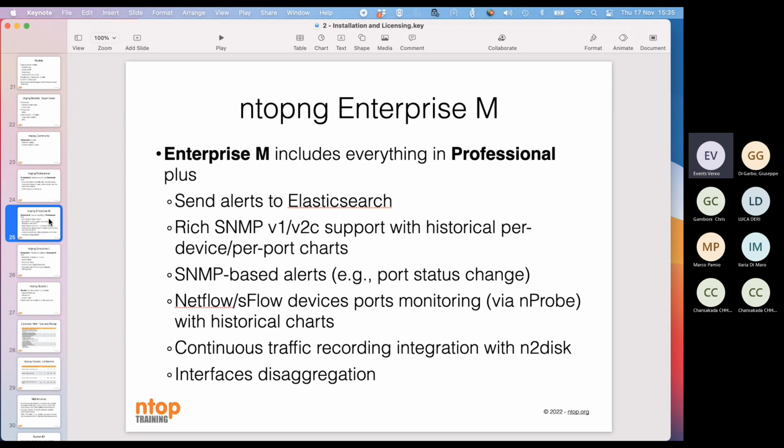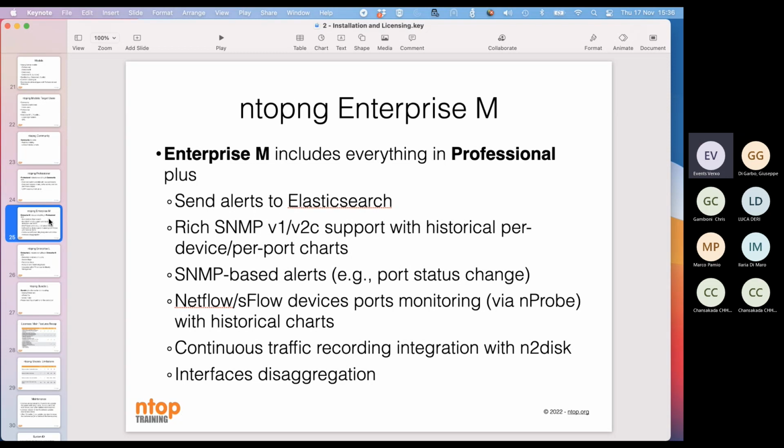You can enable the integration with ntopng. This means that you can enable the continuous traffic recording using the web interface. So you can start recording all the traffic, meaning raw packets, in pcap files, and you can drill down using the user interface in ntopng. You can select, for instance, a time interval and get the pcap file matching that specific time interval, also applying filters.